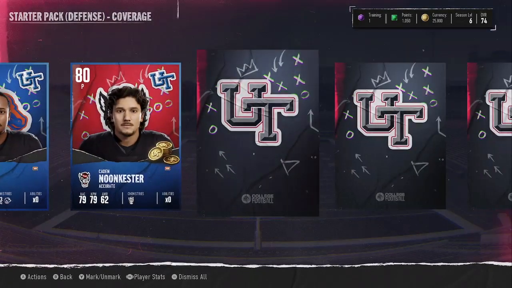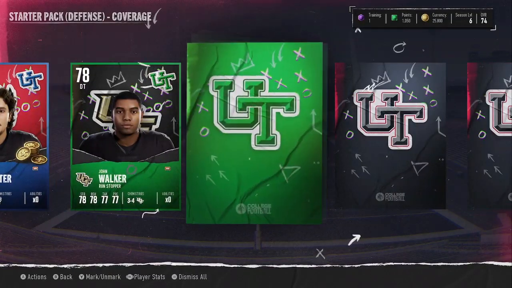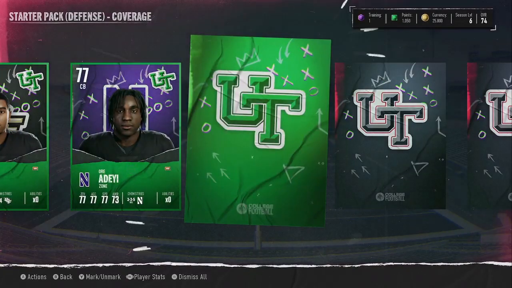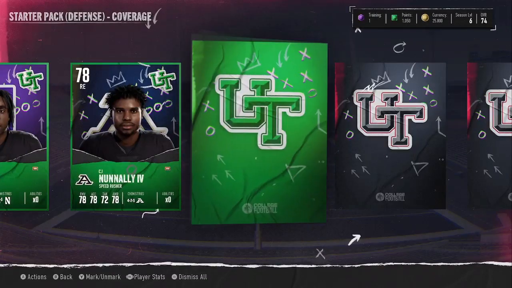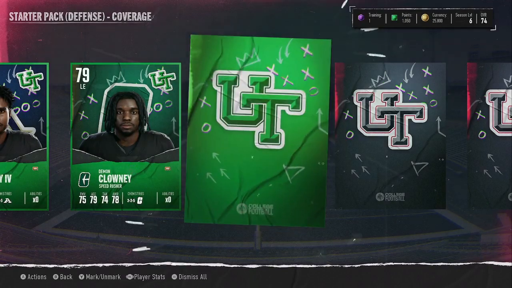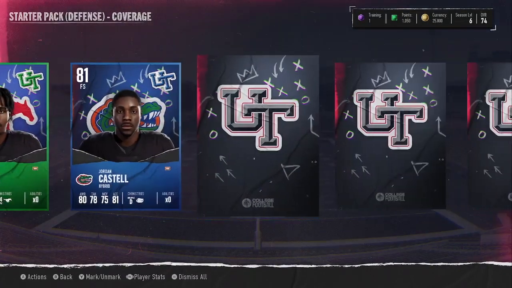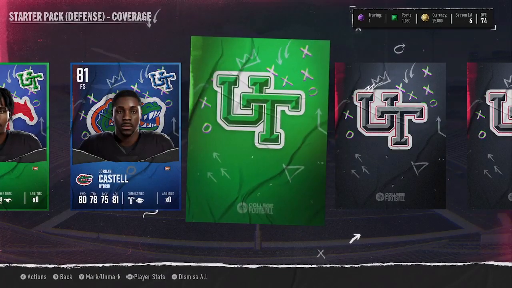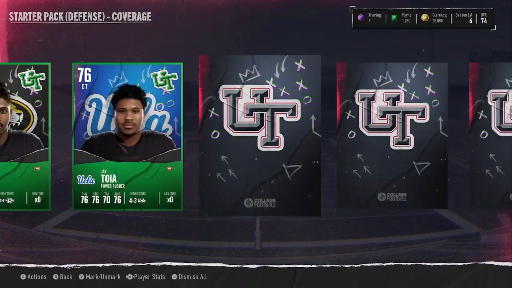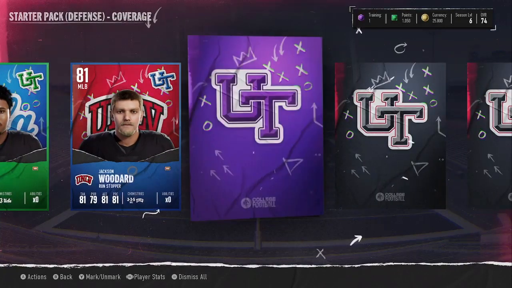Oh, a platinum one. An 80 punter platinum one. Okay. Uncommon 78. Uncommon 77 cornerback, 78 right end, 79 left end. Right linebacker, 77. 81 free safety, definitely a good start. 76 cornerback, definitely just outdone that position. 76 defensive tackle, I think I've got better ones in that position. 81 middle linebacker, not bad.